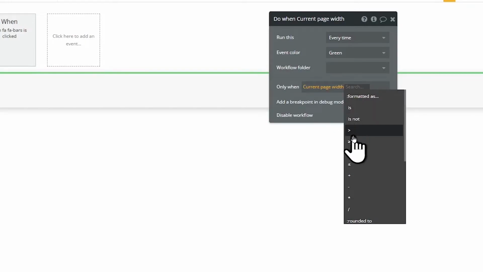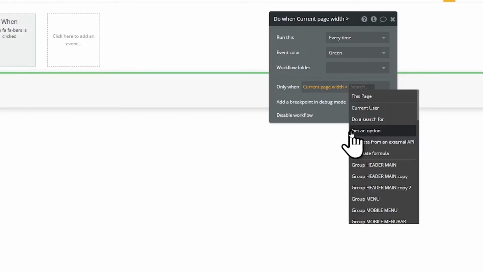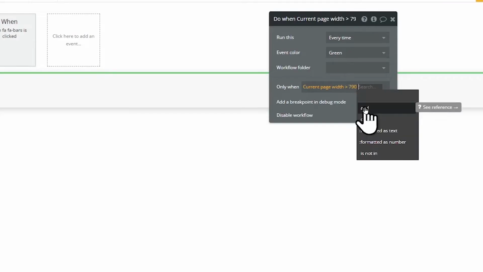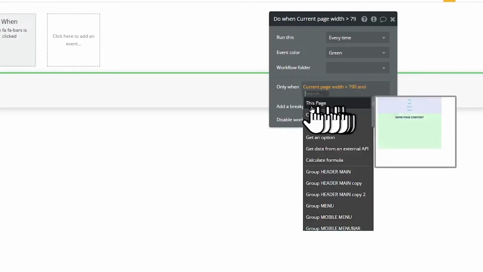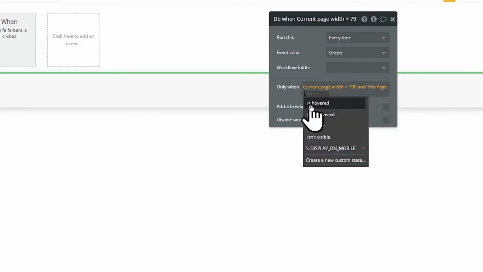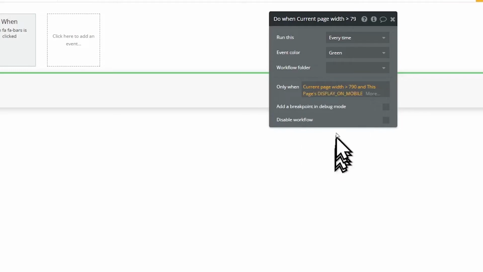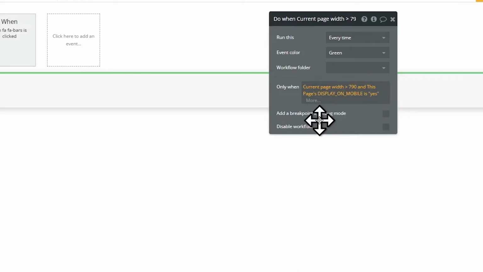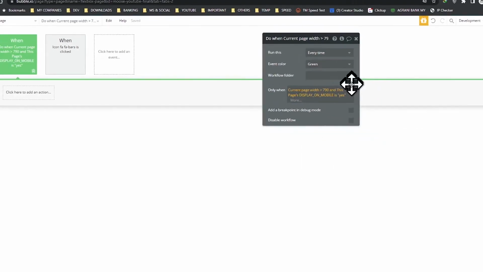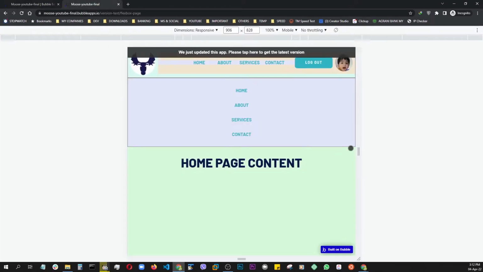When the width of the current page is greater than 790, and the display on mobile status of this page is yes, that means the page is larger than 790 but it is still open, that means it has a yes status.